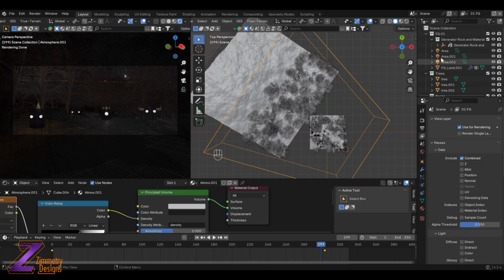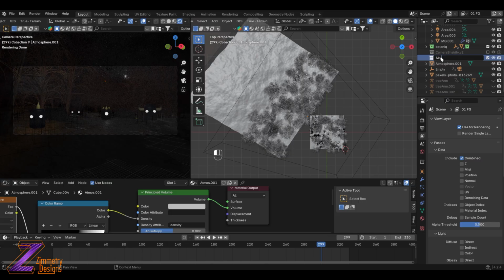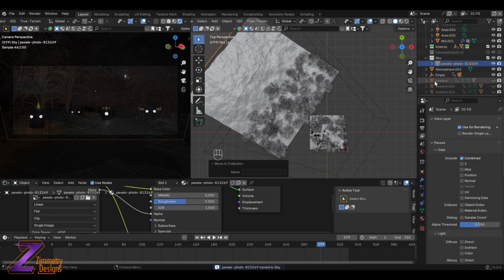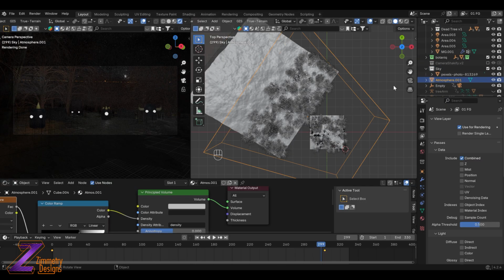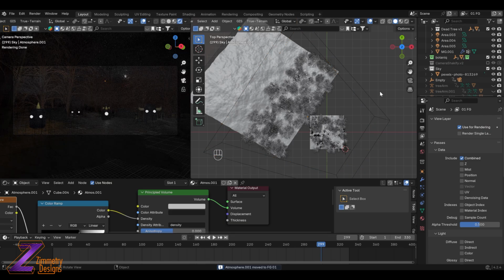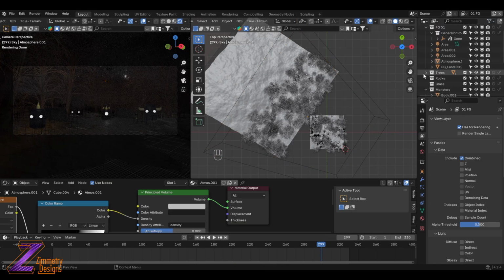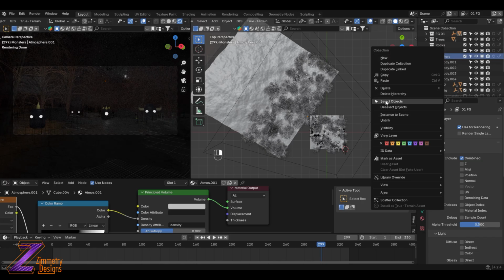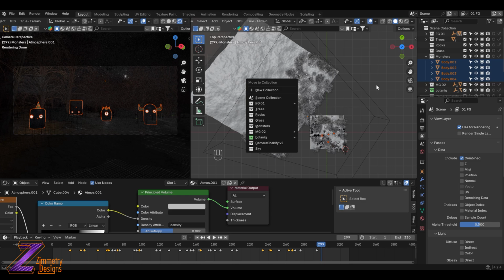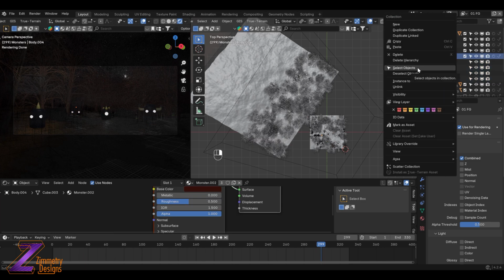And then before rendering out, to give ourselves a little more control over the compositing portion of this, I broke up our scene into 3 sections. I broke it up into foreground, midground, and sky. Create 3 new collection folders and label each one accordingly. So foreground, midground, and sky.